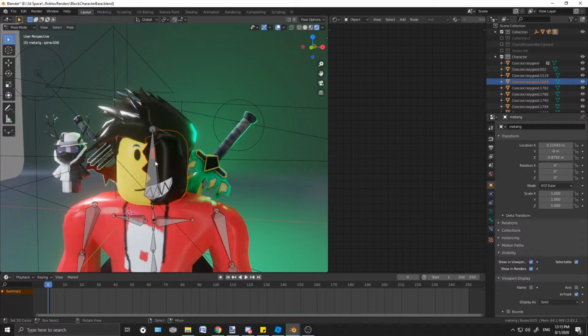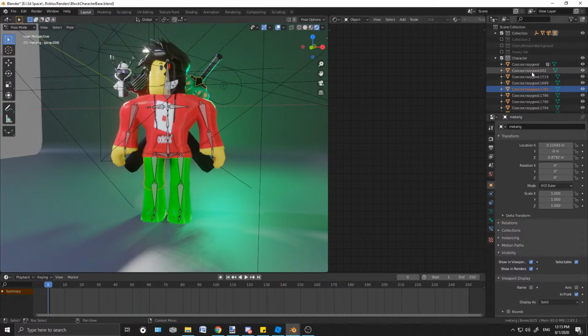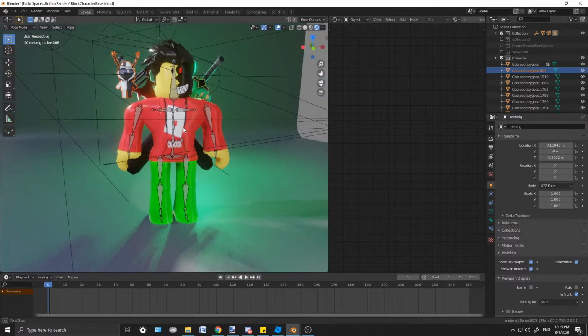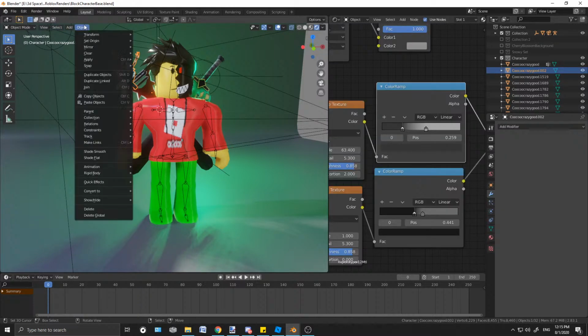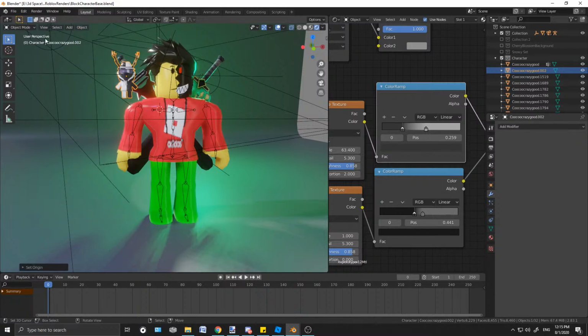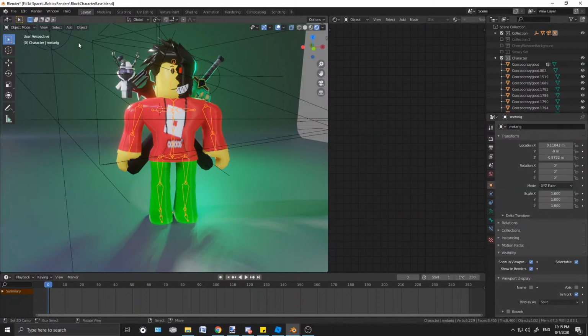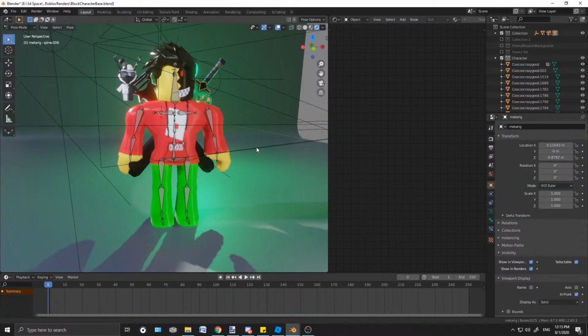Now the face, we'll click on that, Control P, bone. Actually, I should have been parenting all this other stuff, except that guy. I don't usually parent these. In fact, when I do mess with them, I click them and I set origin to the center of mass. And that just kind of makes it so I can move it easier later on.